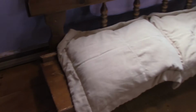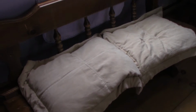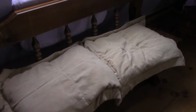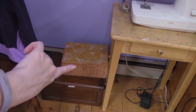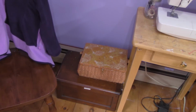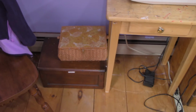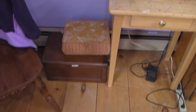I've got my bench here for anyone, animal, vegetable, or mineral, that wants to come and join me and sit with me in my art room while I'm crafting. I've got my sewing station. That's my grandma's old sewing kit that's just there. It's nice to feel it. She's here because she was the one who got me into crafting. She was the person who taught me how to crochet. I still can't crochet, but she got that whole thing started.